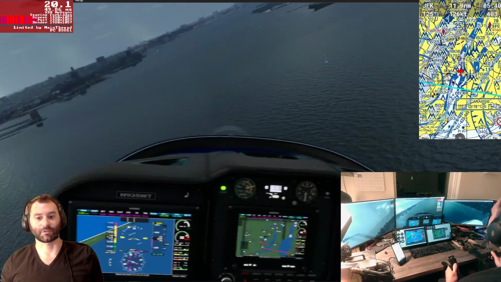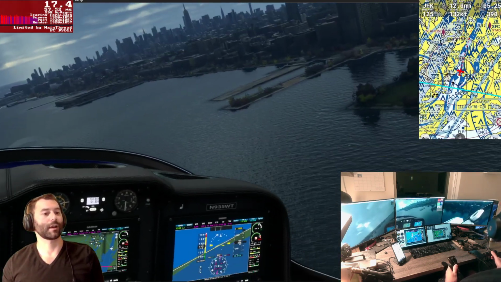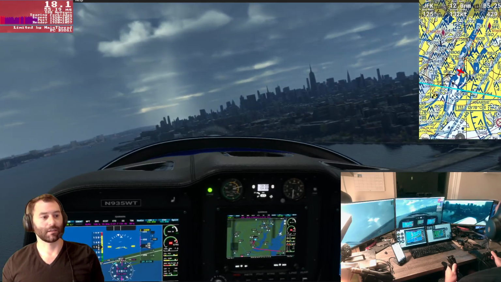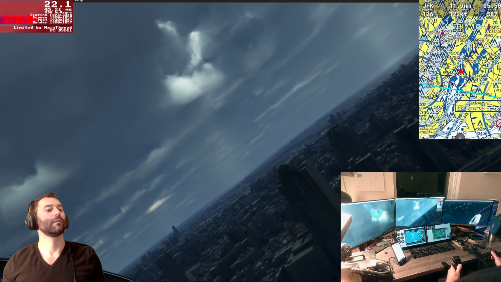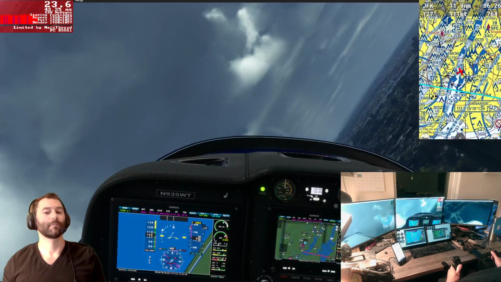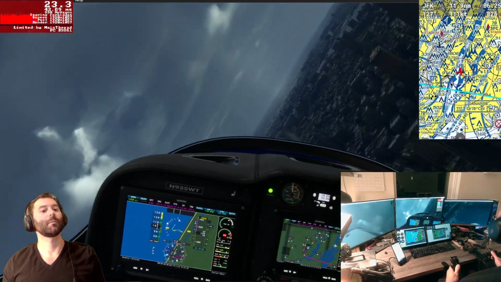This sort of flying, I just feel like you could never do without head tracking. Just the ability to look around like that is key. I do need to adjust my parameters for sure.